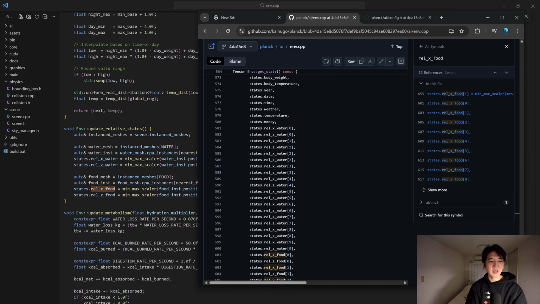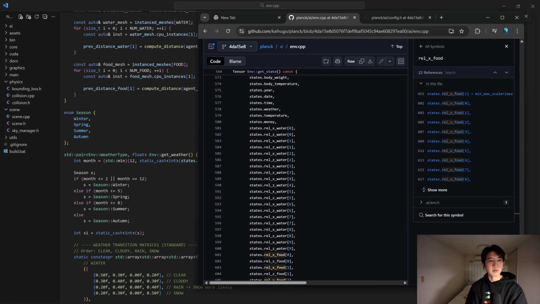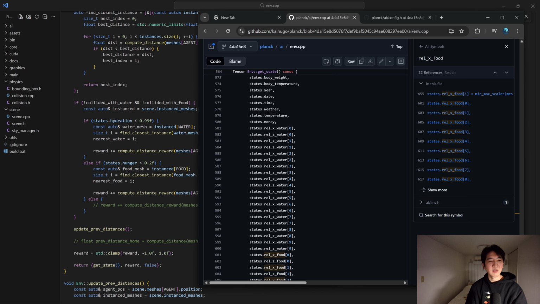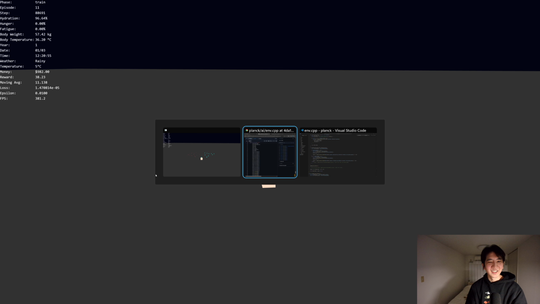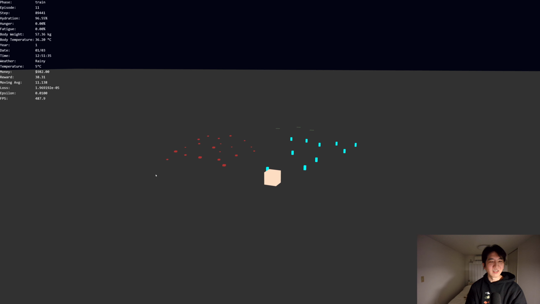Or maybe I could utilize these states somehow, and I haven't really found how to use them. But it was quite surprising that the performance is pretty identical. So anyways, this is it, and thanks.